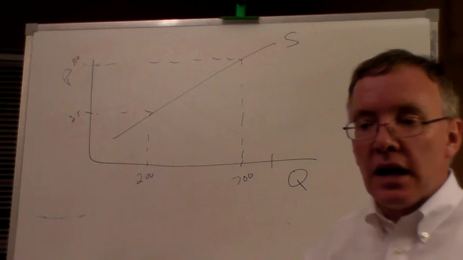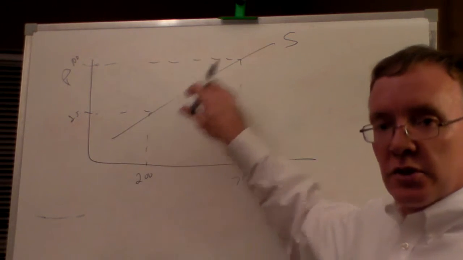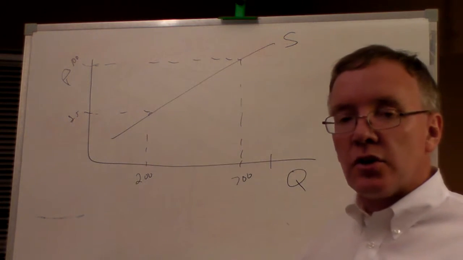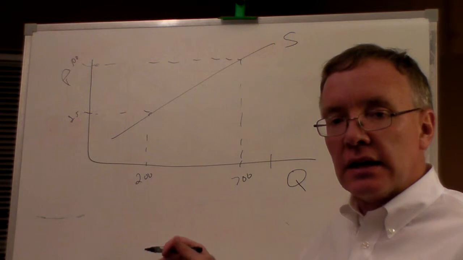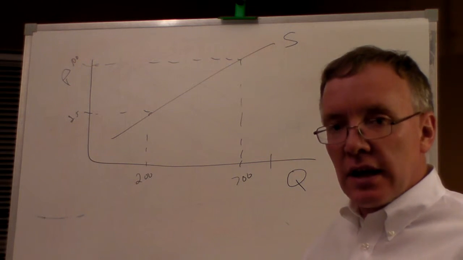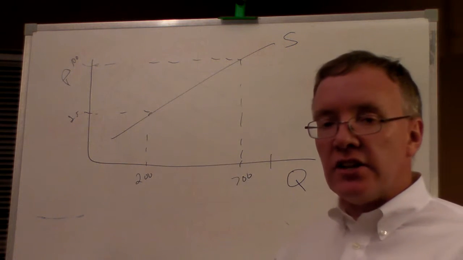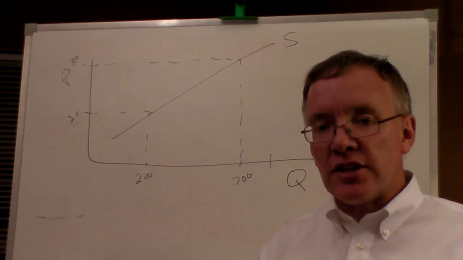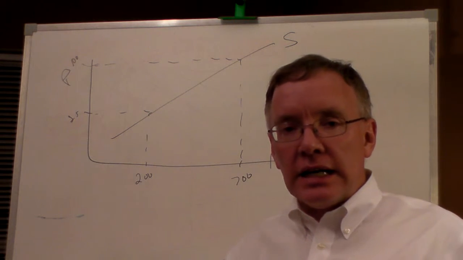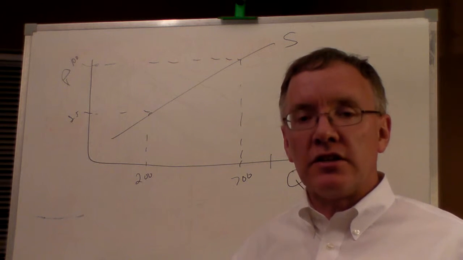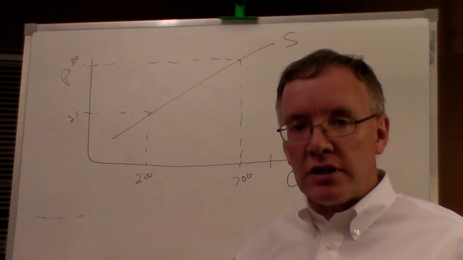So just like with the demand curve, which can shift, first of all, movements along the supply curve show how the quantity supplied will change given a change in price. And so we think of the movement along the supply curve as the change in the quantity supplied given a change in price, everything else being equal. But as we observed with the demand curve, in the economy, things are not always equal. There are actually things that can shift the supply curve around, one of which is a change in input prices.